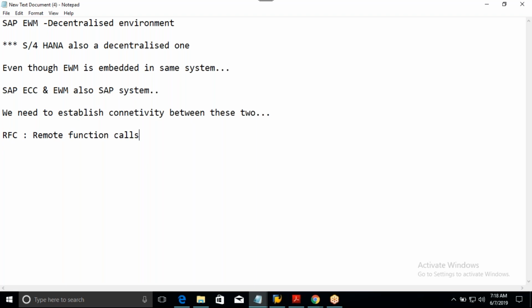Now, SAP ECC is one component, and SCM EWM is another component. In that case, SAP ECC also calls remote functionalities, and SCM EWM is also required to call the functionalities from ECC itself.